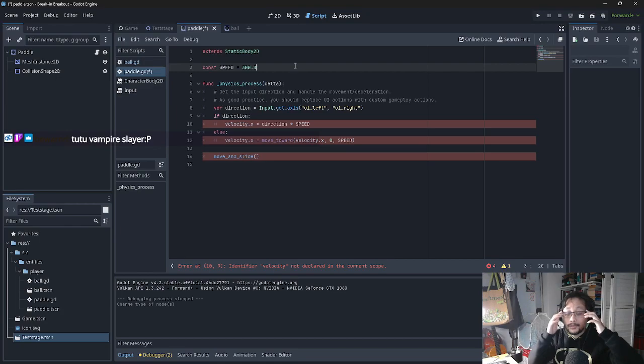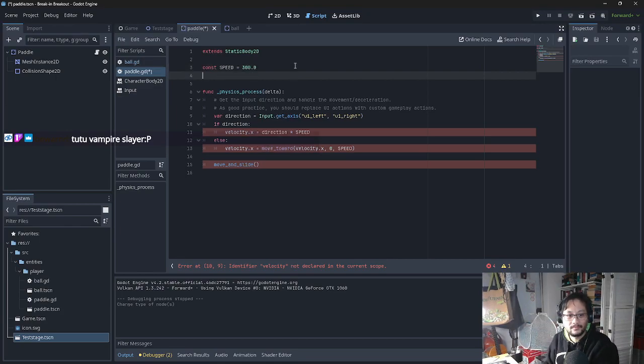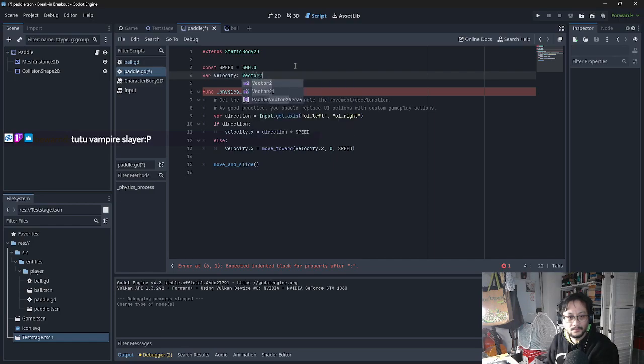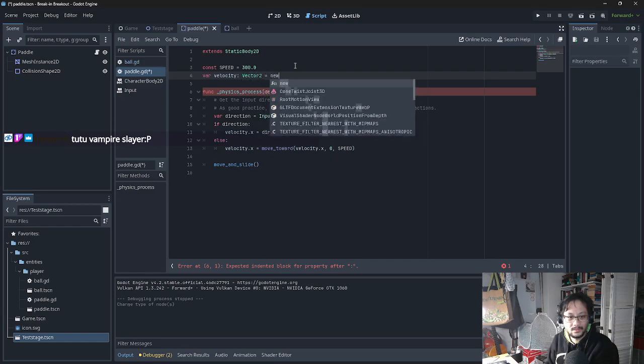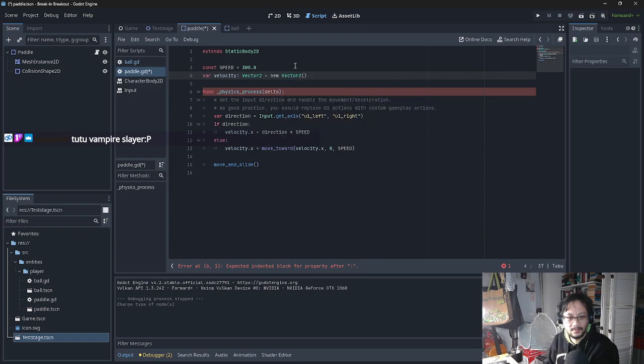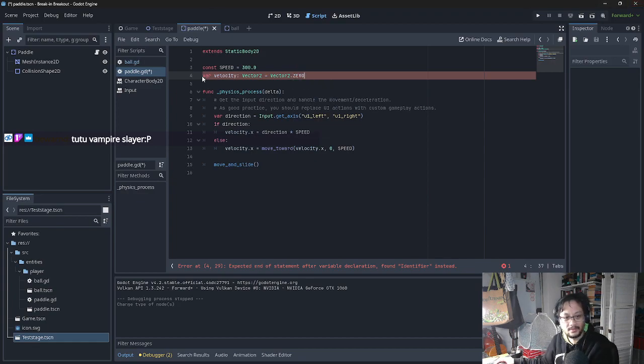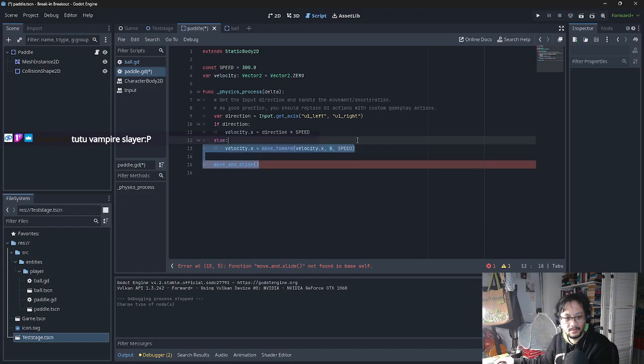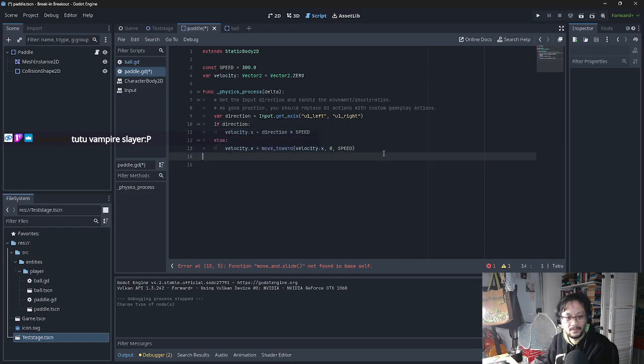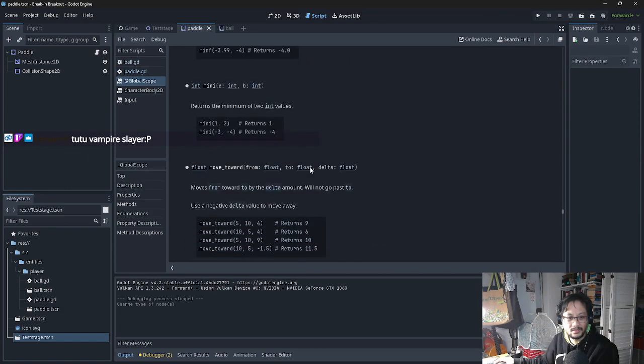New vector 2 0, or maybe just vector 2 0. Move toward is.